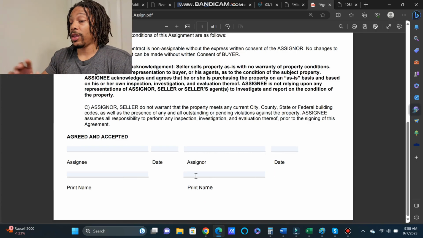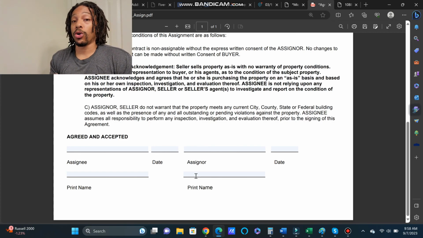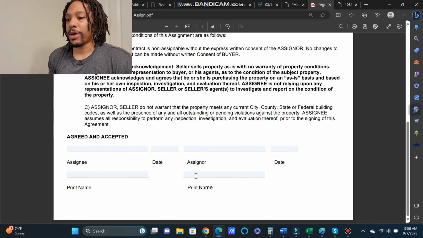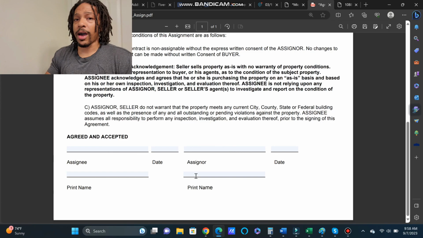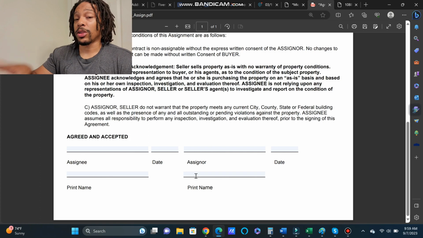Now, once that's done, we send everything to the title company and we are officially in escrow. Now, that does not mean that we have closed the deal yet. Once it's in escrow, they actually have to do a title search. Now, this is where things could go wrong, and we'll find out if we can actually close it or not. But some title issues that might come up is there's a mortgage that is higher than what we agreed on, or there may be some other kind of lien on the house, but there may be a small time to find out if we actually close this one out.